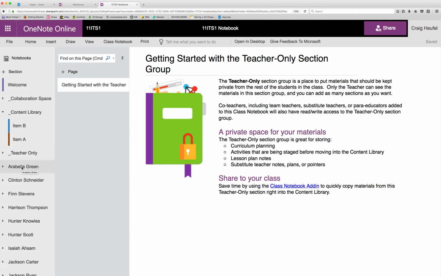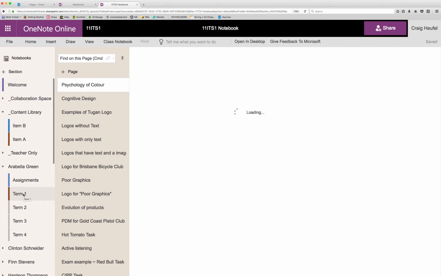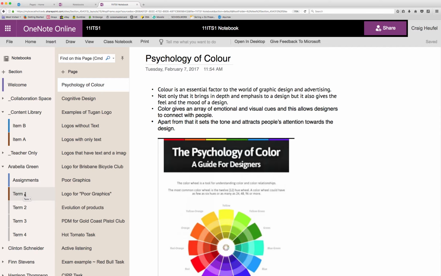Main thing, other than developing content for the kids, is it's nice to be able to see where they're at. So if I pick up a student's work, I can see what have they actually completed. So this is their take on everything that I've given them. Now, from the content library, they can cut and paste, and I encourage that. They cut and paste the bits that they want from that library into their own notebook, so they don't always have to dive back into the content library.